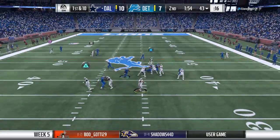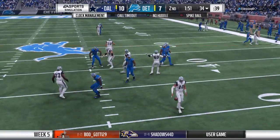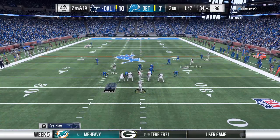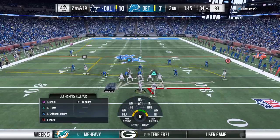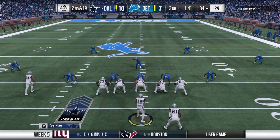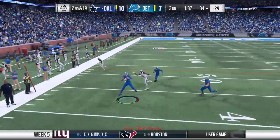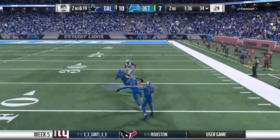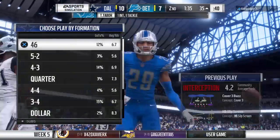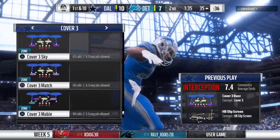They go play action here on first down. And under the Lions' pressure, he's brought down. Jarrett Davis not dropping into coverage. He comes on the blitz and takes him down for a loss of 9. Now a second down throw for Kaiser. Into heavy traffic, and it's intercepted. Picked off by Tease Tabor. And the return here is stopped at the 35-yard line.